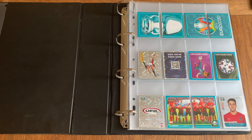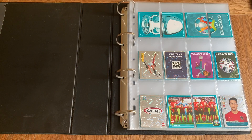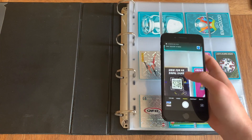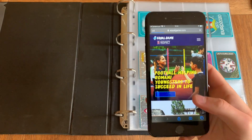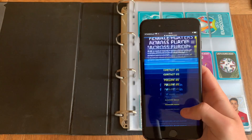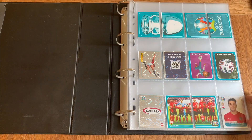If you've seen my full box break, I managed to get one of these QR codes. I didn't know what it was for — I thought it was maybe a giveaway or that every code would be individual — but it is part of the collection. It opens up the Equal Game Respect page, which is really cool. So I did finally find out what the QR code was for.